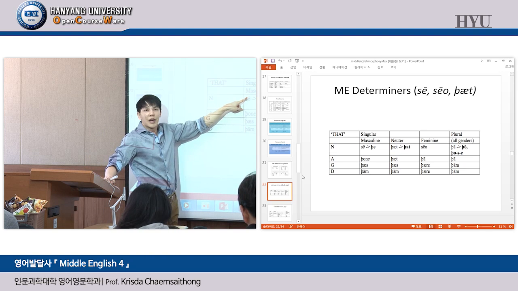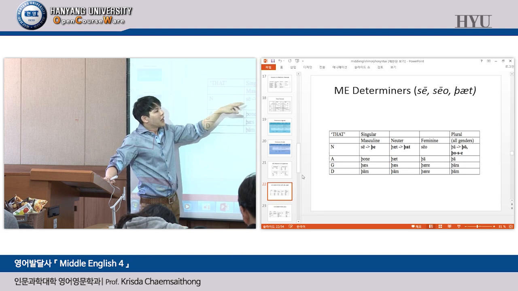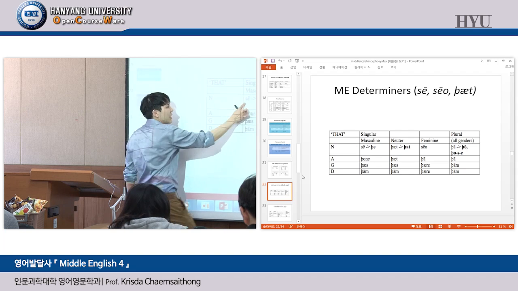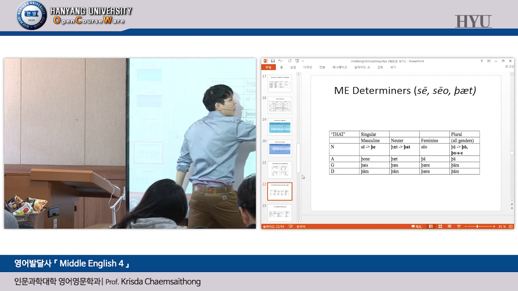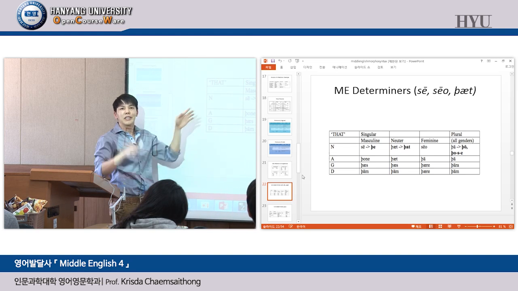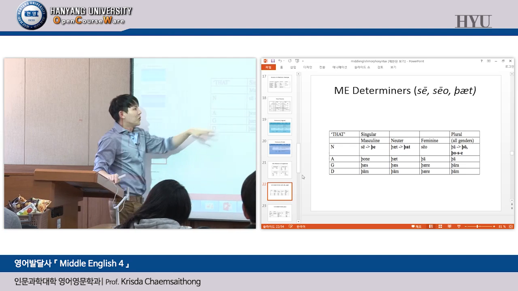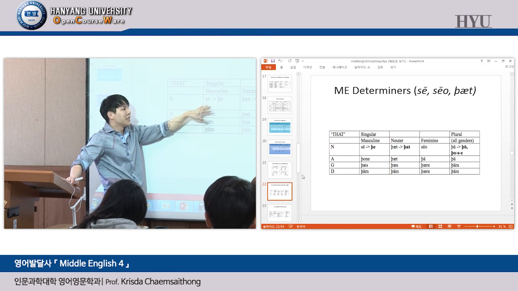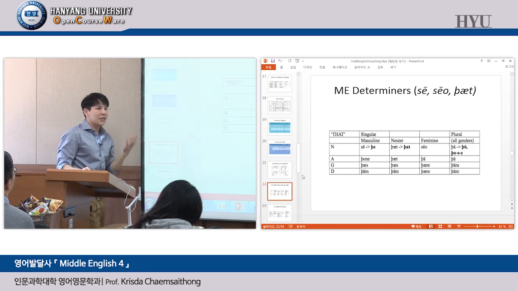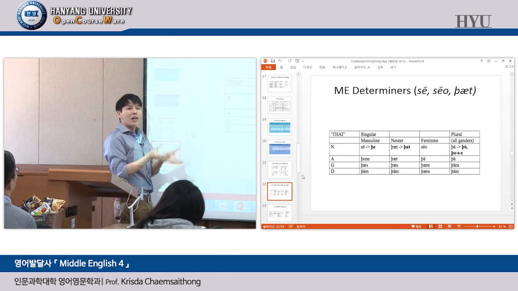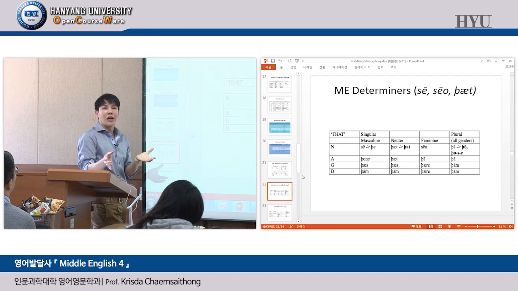Why didn't say survive? Because it's one of the two forms that has the s. You see the s here? Say, and then seo has an s. Whereas other forms have what? Th, the thorn. So they are not likely to survive, because again, by the process of analogy, people want to extend something that's regular to something that's not regular.